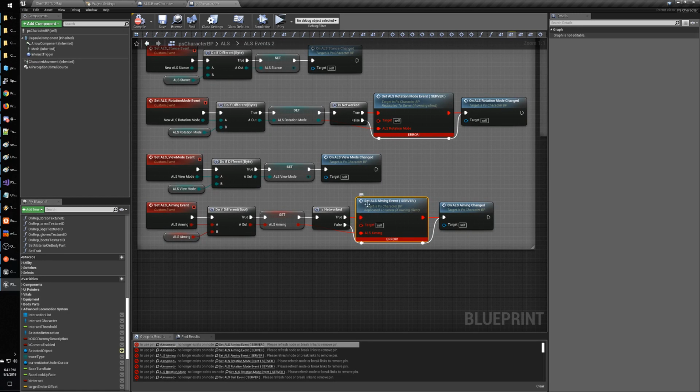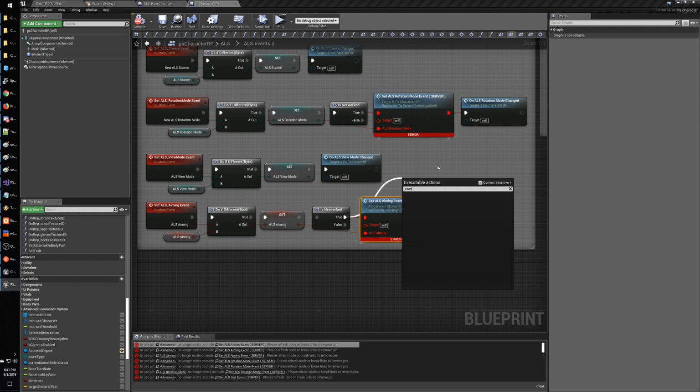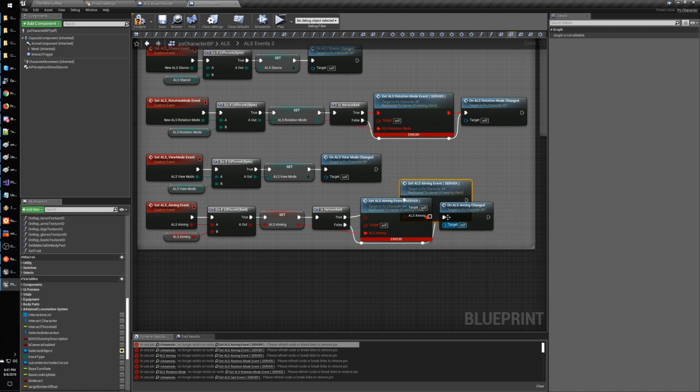I think if I just redo it, like I do set ALS aiming event server, right? You see that is correct.